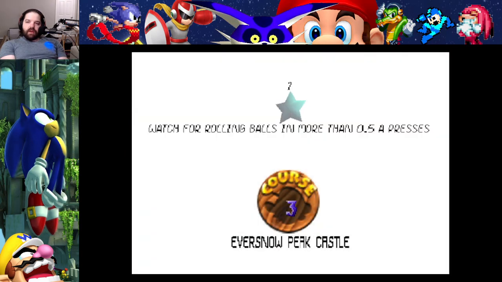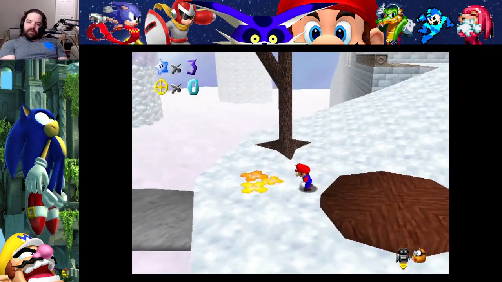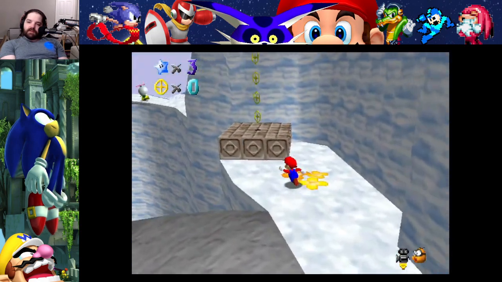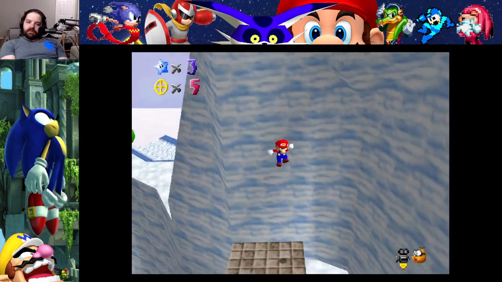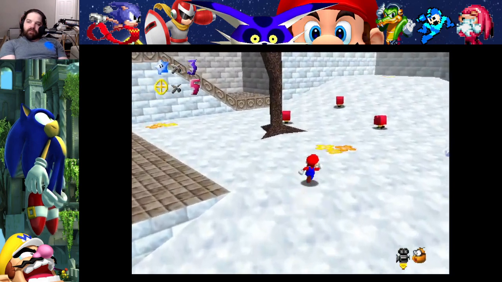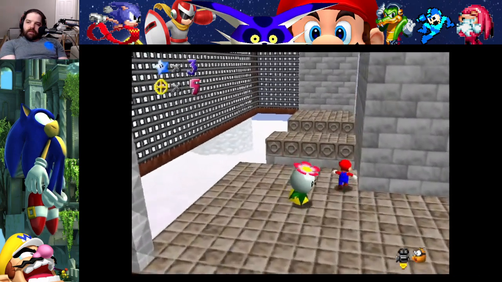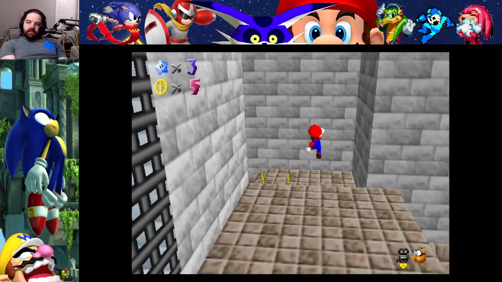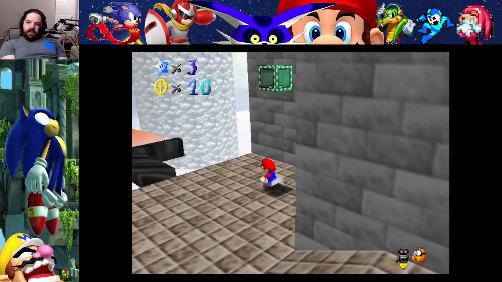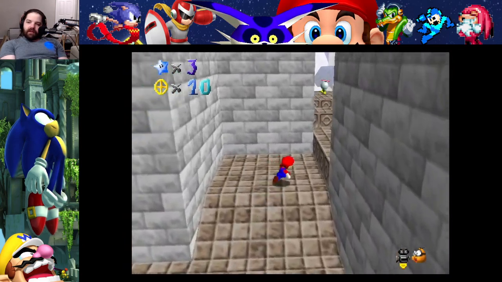There's a ROM hack that has Cream the Rabbit that I found on Twitter and I want to play it. Watch for rolling balls in more than 0.5 A presses. I don't think I'll be doing that successfully, whatever that was. Oh, fuck. Oh, I thought they looked like they were moving really fast. A lot of good texture work in this hack. I don't have access to that. And I need it. Ha! Okay, I get it. Fucking 1000-degree knives.